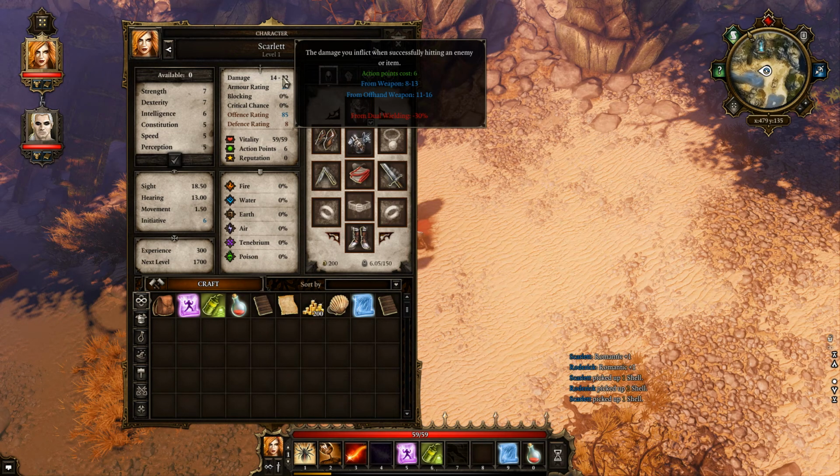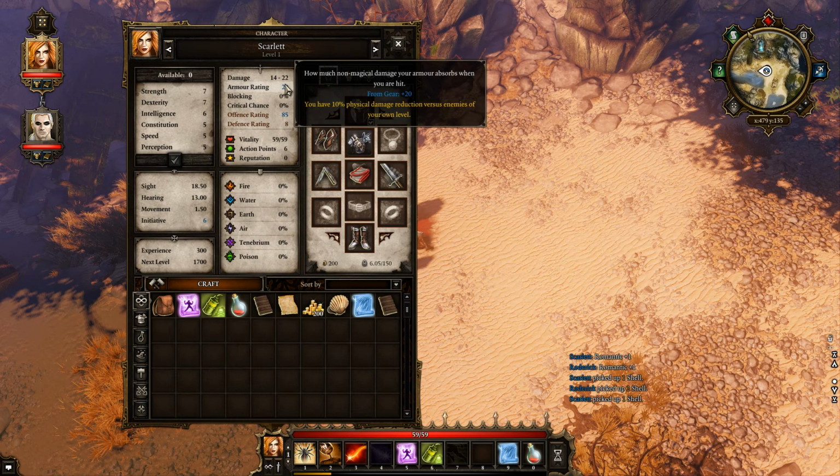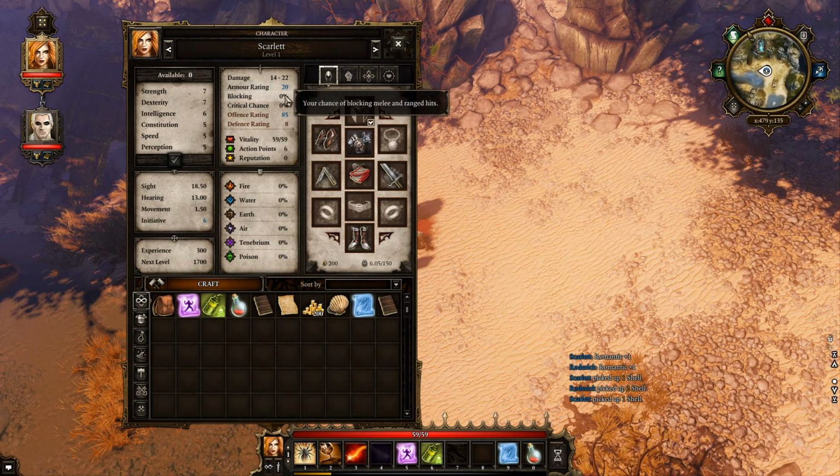Now this section is your damage. So more better weapons or bows you can find, that higher it goes. That's your armor rating. Again, higher the better armor you equip, the better the armor rating goes up. Depends, of course, what stats you have too. Now blocking, of course, if you have a shield, that number will be really high up there. Critical chances is a higher the number, more chance you get a critical hit. And that is a good thing. Also, it tells you a critical multiplier too.